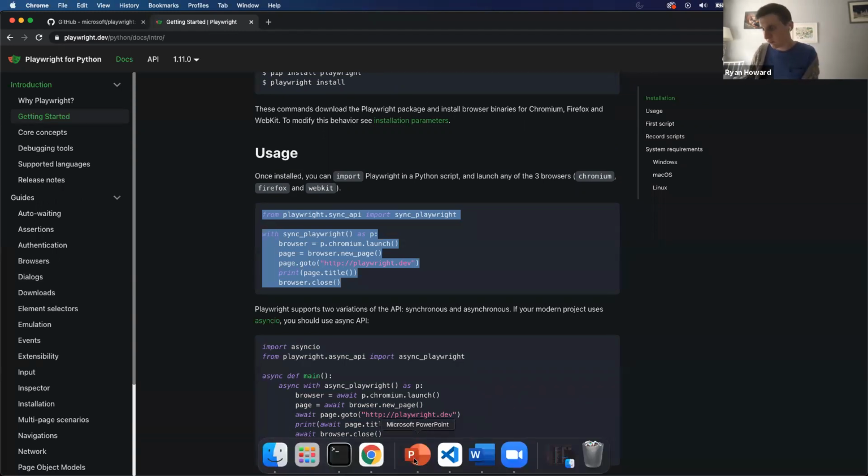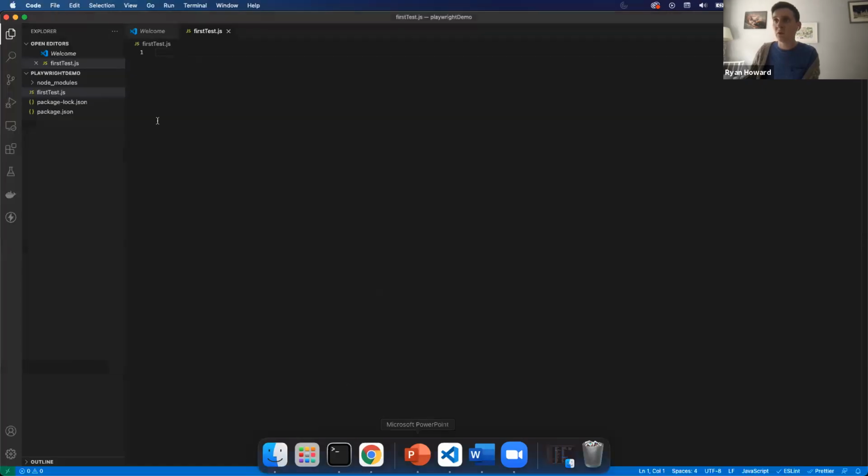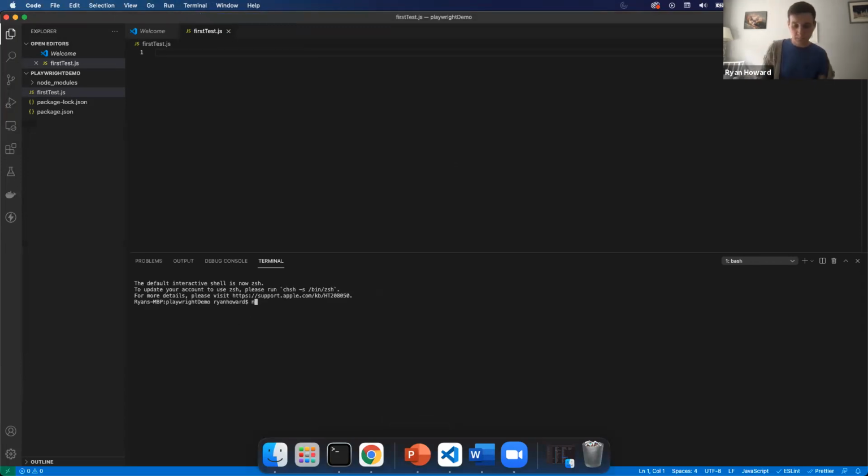And that's probably a good point to show you. If I jump back to Visual Code, before we write any code, what we can also do with Playwright is npx codegen.